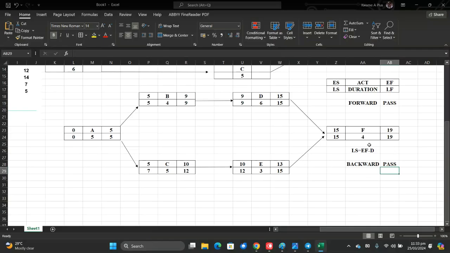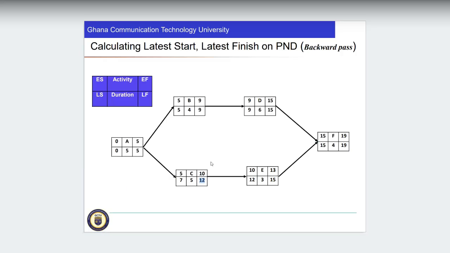So latest start is equal to latest finish. Latest start of the zero activity, the zero is the first one, and one is the previous. So let me say this is one, and this is the zero. Latest start of this is equal to latest finish of this. That is what we are trying to do in here. That is the backward pass. So let's have a look at this. Okay, we are right for this.